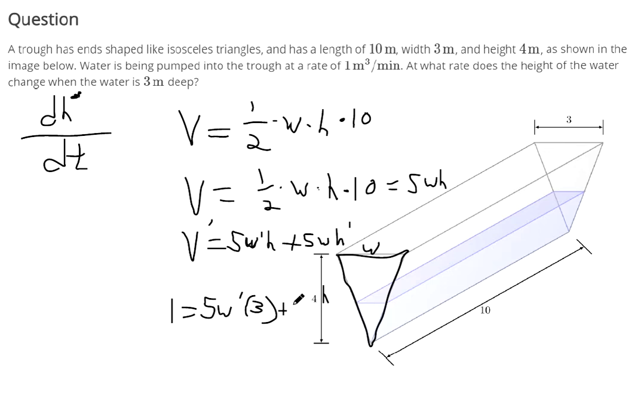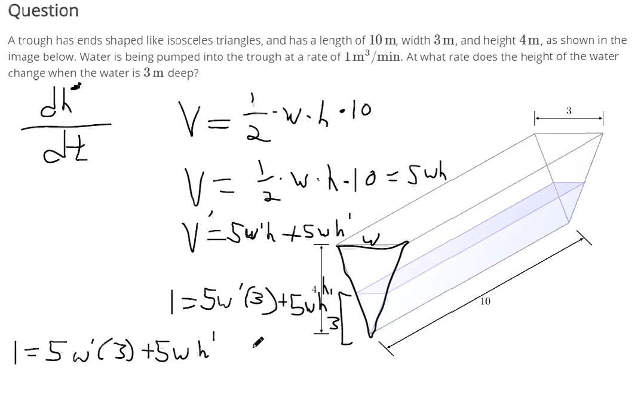The width at this point in time is something we don't know. Right now they're saying the water is 3 meters deep, but we don't know the width. We could do some triangle stuff to figure that out though here, and I'm going to move this off to the side because it got kind of blocked by the picture. That's what it looked like when we plugged in all the information we directly know.